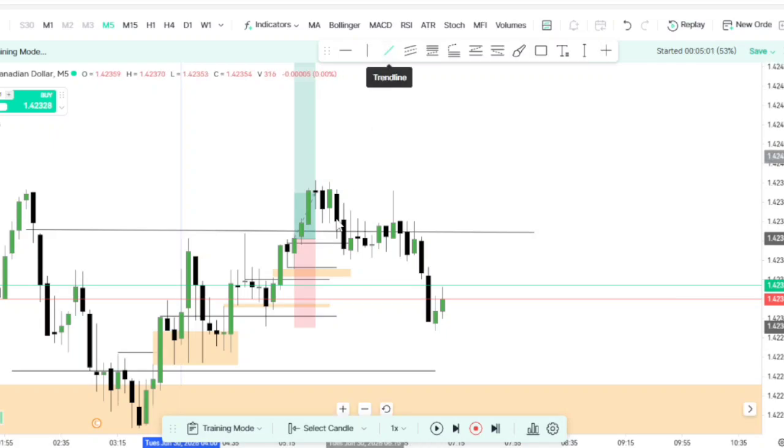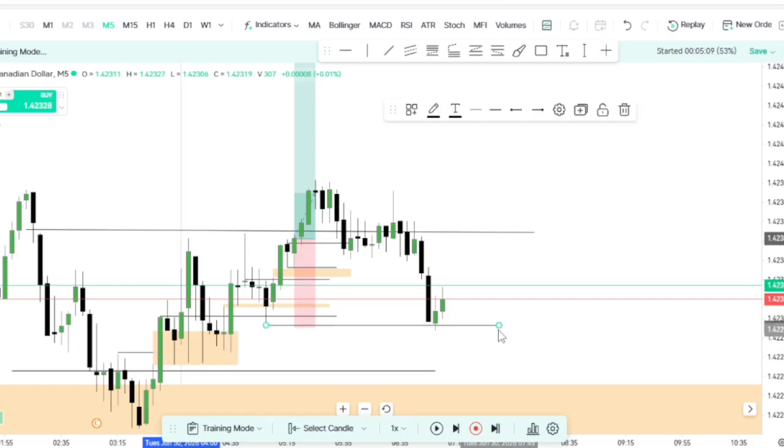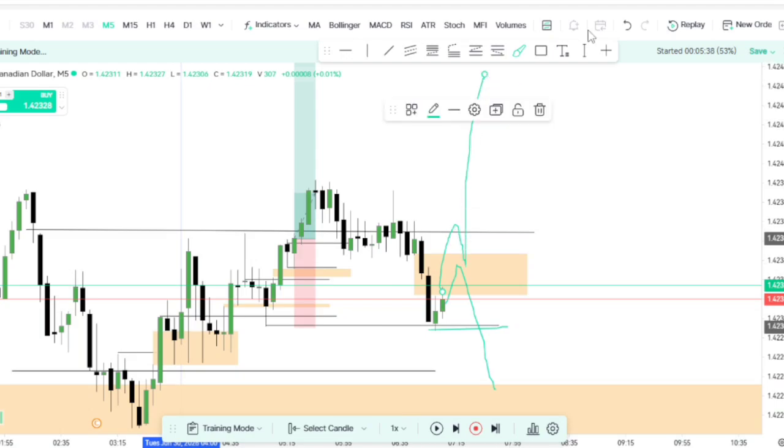Now I saw that price came back to take the liquidity from these lows, and I was waiting to see if price is going to turn bearish or is still bullish. For me to know if price is still bullish, price needs to close above this FVG. If price closes above this FVG, then I know price is bullish. But if price should come down here, test this place and break below it, I know price is bearish and not bullish. But if price goes above, I'm going in long on the second entry.